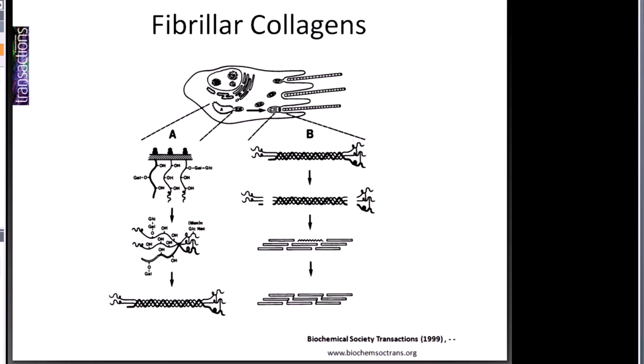Next slide. So for the visual learners, we have a cell that makes collagen, and within the cell, if you look at the little circle, there are processes involved in making the bits that then come out as these chains. I'm not very good at driving my laser pointer, which you guys can't see, but John, you can kind of draw the chain there at the little fingers that are coming out of that top cell. Those are collagen molecules. And there's a process by which the molecule gets snipped off. And so there could be something going wrong with the proteins involved in snipping. There can be a problem with the protein involved in linking them together.